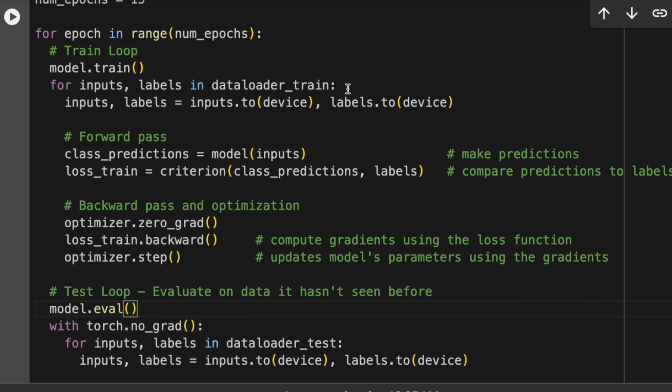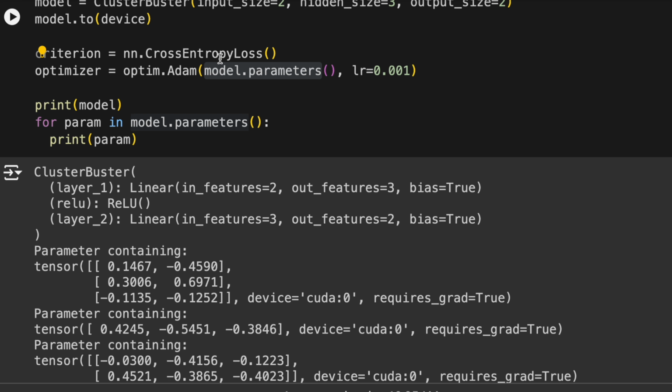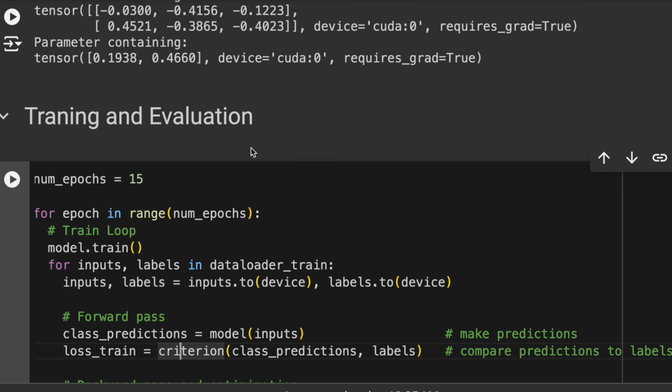Now right up here, you can see I'm using the data loader to get batches of data. So this is going to be a batch of our features and a batch of our labels. And then here, I'm moving the data to our device. So in our case, this is going to put it on the GPU where our model already is. Then I'm going to do the forward pass, which is going to create predictions on a batch of data. And then it's going to pass those predictions and the labels to calculate our loss using the criterion of cross entropy loss, which we defined up here.